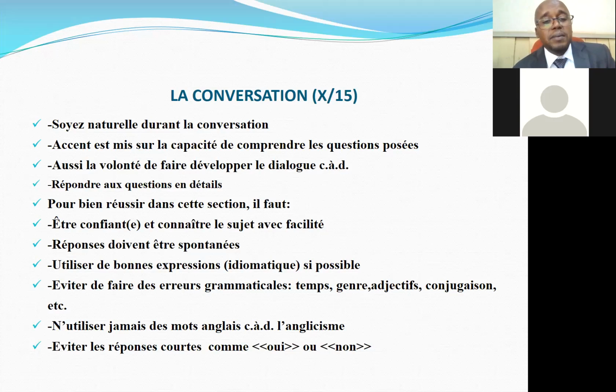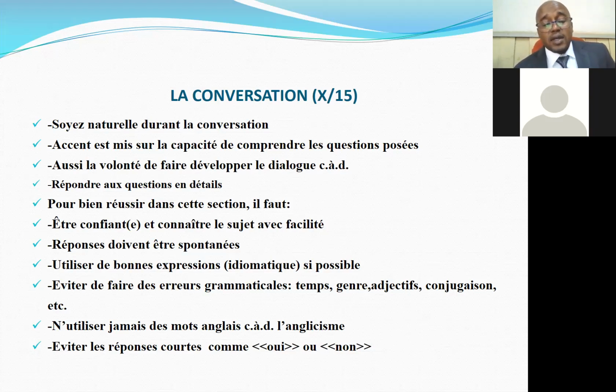If I ask you, parlez un peu de votre famille, talk to me about everything there is to talk about your family. Tell me, j'ai une grande famille, mon père s'appelle bla bla bla, ma mère s'appelle tel nom. J'ai 2 sœurs. J'ai 4 frères. Tell me where they go to school or where they work. Tell me what you do as family. Watching television, cultivating le jardin. Talk until I stop you because you are comfortable with the topic.